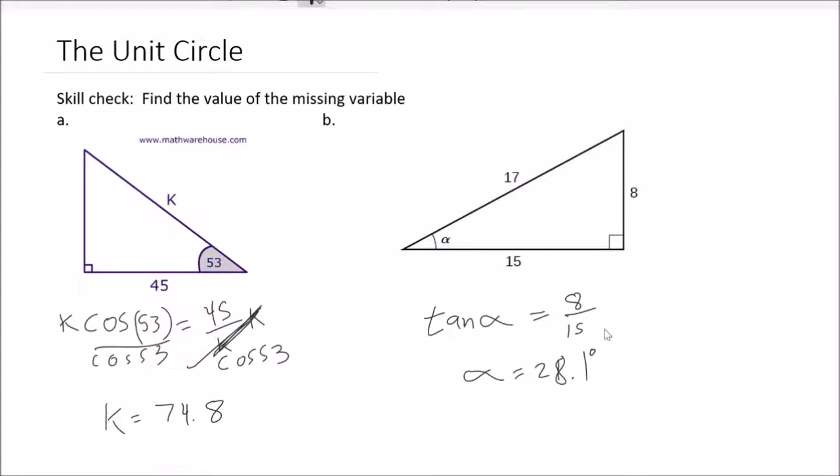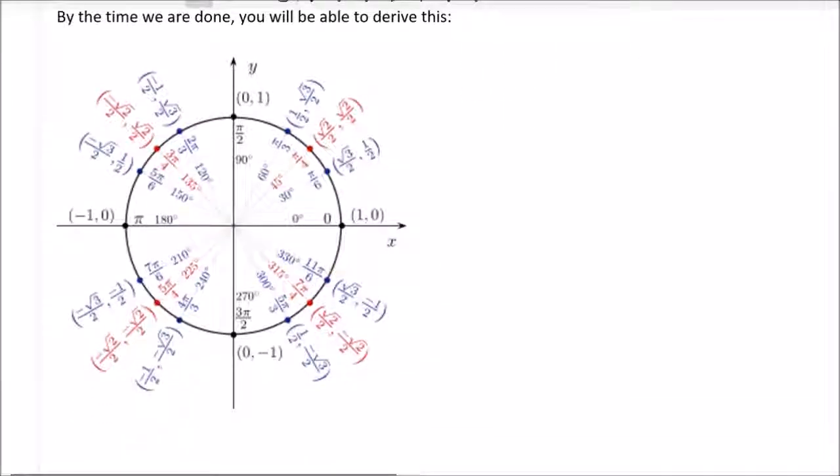Okay, so that's where we start today. Now let's get into the unit circle. By the time we're done today, you will know every single value on this diagram, and you'll know how to derive it, and you'll know where it comes from and why it is what it is. Pretty cool, huh? Might be kind of a longer video today, so let's get right into it.